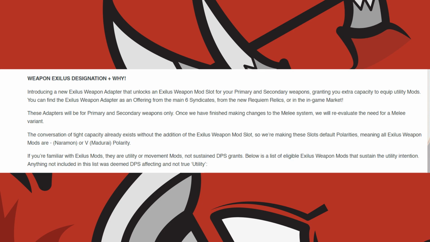The conversation of tight capacity already exists, without the addition of the Exilus weapon mod slot, so we're making the mods default polarities, meaning all Exilus weapon mods are Naramon or Madurai, V or Dash. If you're familiar with the Exilus mods, they are utility or movement mods, not sustained DPS grants. The following mods are the eligible Exilus weapon mods that sustain the utility intention. Anything not included in this list was deemed DPS affecting and not true utility.